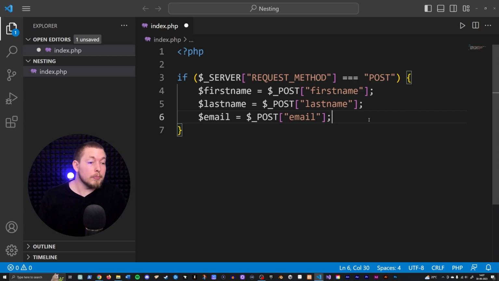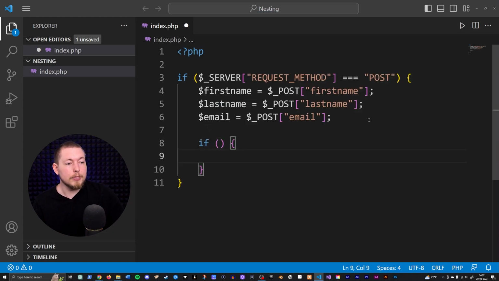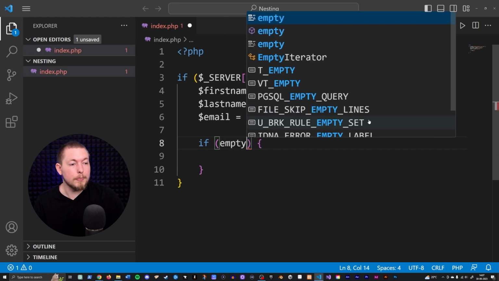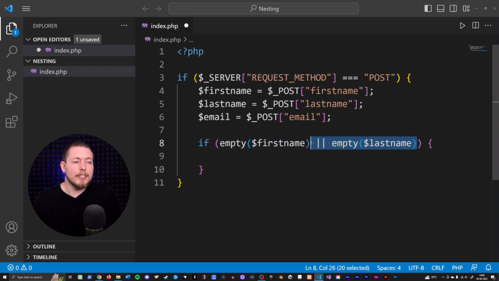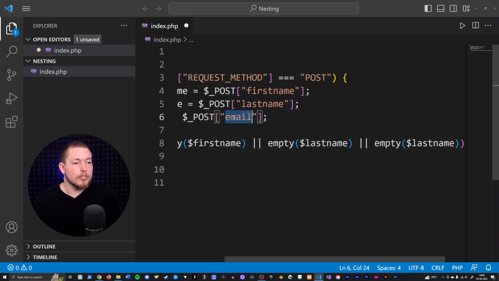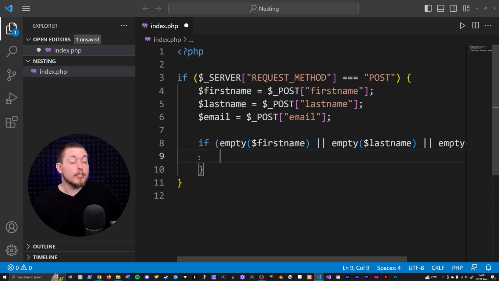What I would then do is maybe check if any of these inputs were left empty. So I would create another if condition. I would say something like empty, which is a function we have inside PHP to check if one of these is empty. So I can say, is my first name empty? And check for that. And then I can say, or is my last name empty? So we have the last name, put that in here. You kind of get the idea, we're checking for something again and again. So in this case, we're checking for the email. And when we have something like this, we all of a sudden start creating all these different conditions inside conditions.